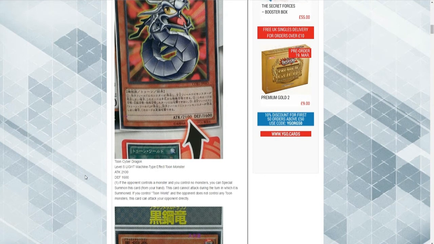But if your opponent controls a monster and you control no monster, you can Special Summon this card from your hand. This card cannot attack the turn in which it was summoned. If you control 2 World and your opponent does not control any 2 monsters, you can attack directly. So it's still a nice, good Cyber Dragon. It's another Cyber Dragon you can actually use.